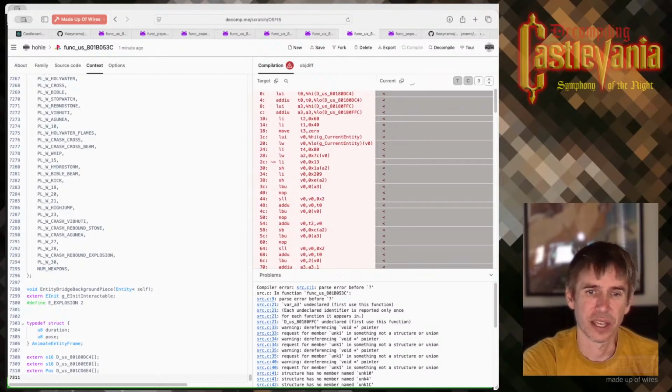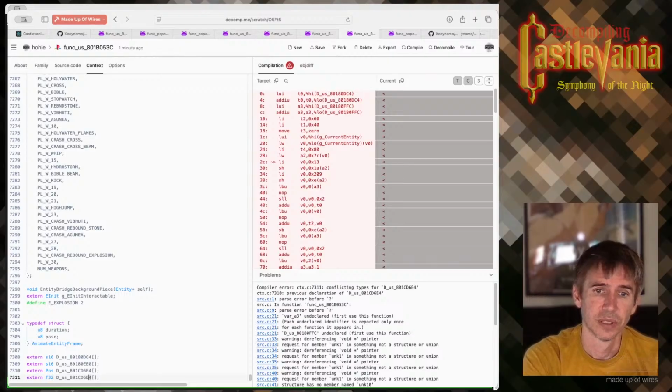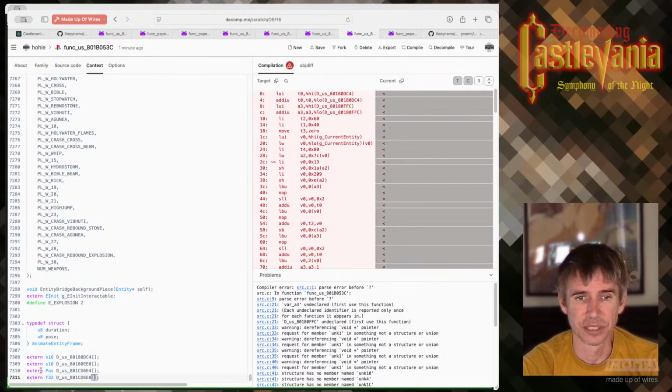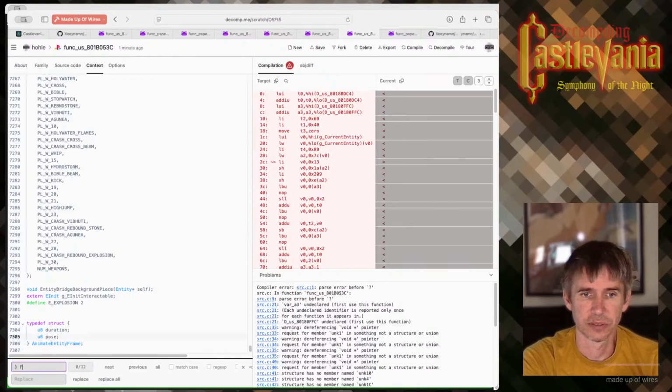I guess what we can do is make 6E8 a fixed 32 array. That'll at least give us something close. I think that's what we have it as, X32.